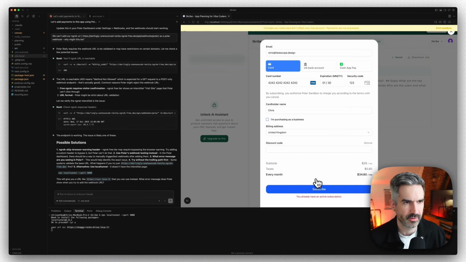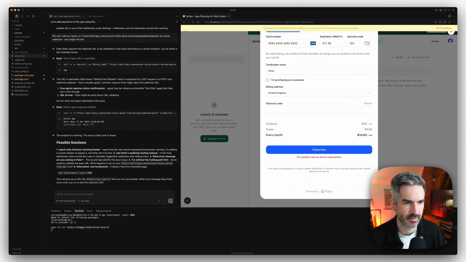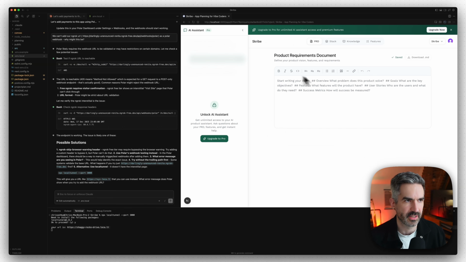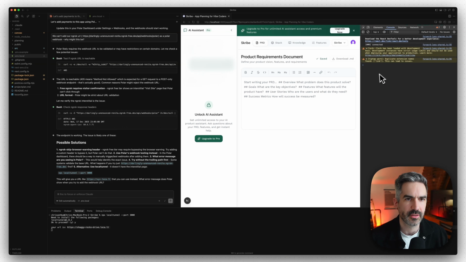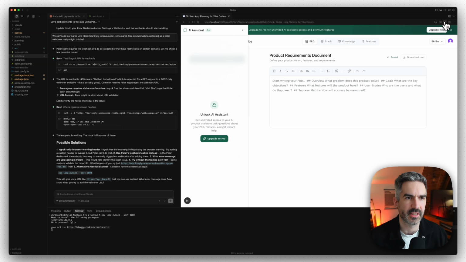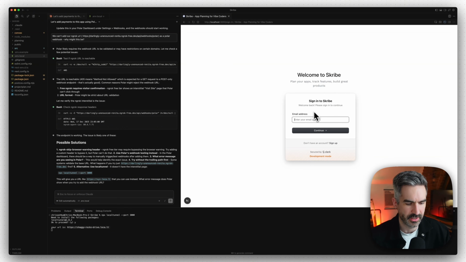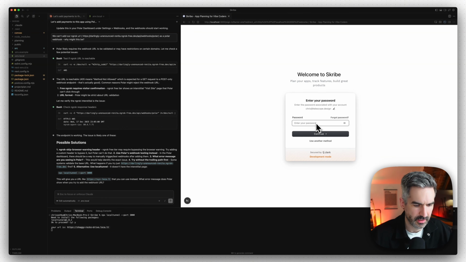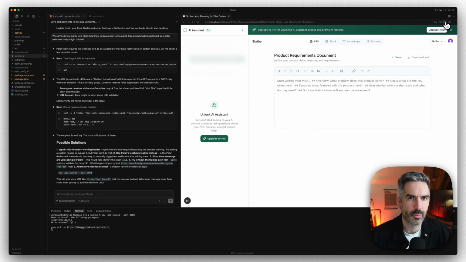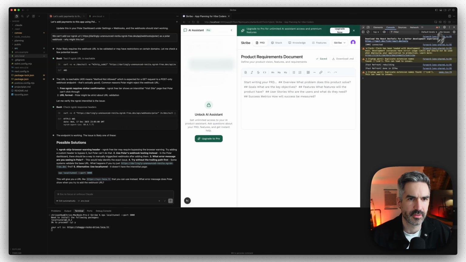So let's process this payment. Let's go through here. Okay, you already have an active subscription. Polar is working. It's checking the subscription status properly. If I open the console here, let's see. So this is not actually checking the subscription status. So what we're going to do is sign out, and try and trigger this again. Let's log in here, and this should trigger the webhook to check the subscription status. So it's not actually doing that here.